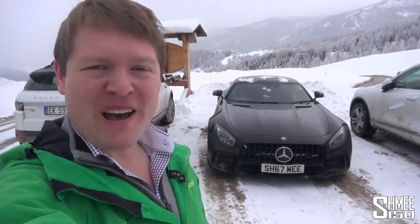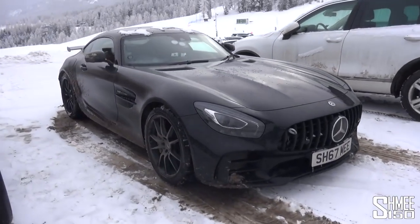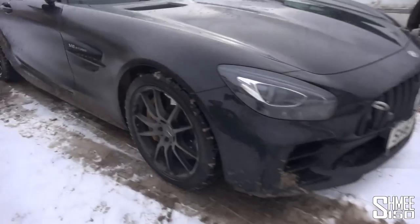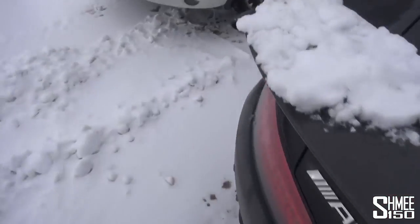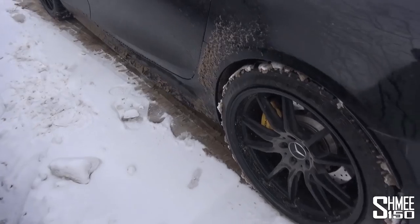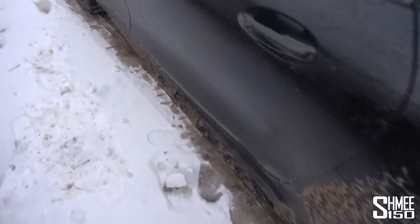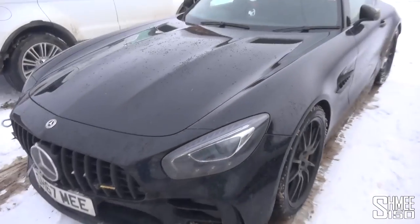There we have it. One very, very dirty car now. Honestly, it's actually amazing how much of a deep clean this thing is going to need after all of this. The dirty, dirty, dirty, salty, muddy road grime that has caked the entire thing. And I think it might even be worse around the other side. Although, last bit of snow on the wing. Yeah, that doesn't look very nice at all. Although you can see where it gets flicked up from the wheels. Oh my goodness. What a load of fun that has been.